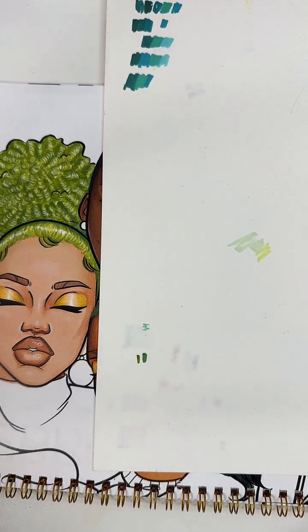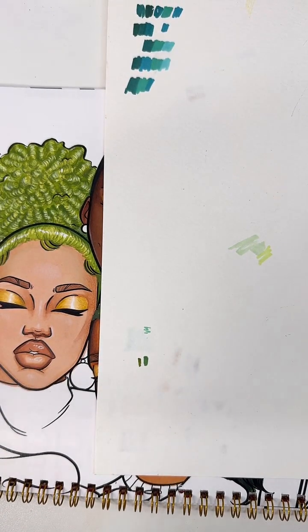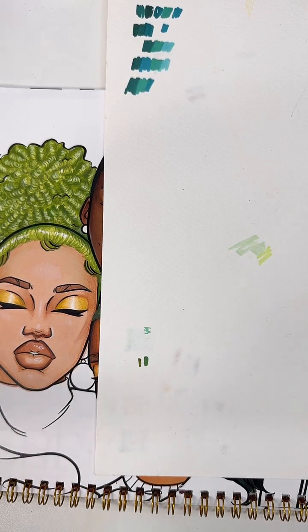Let's see. Just did a coloring session in one of my books. Yes, love to hear that. What page did you do? Give the deets, give the deets.